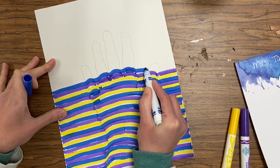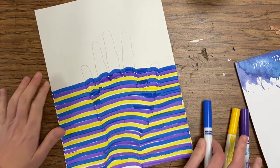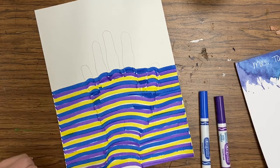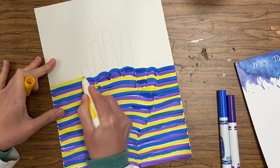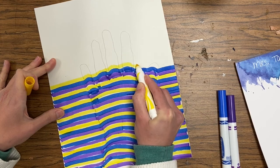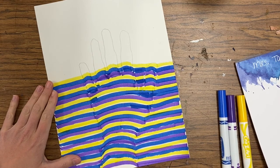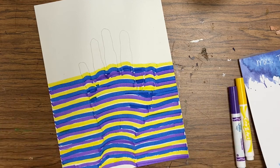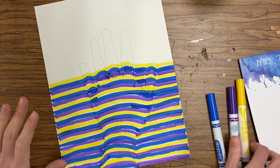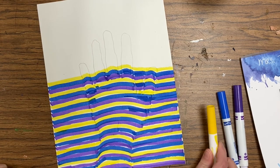I'm bumping each finger, a little bump on the thumb. All right, and you're just gonna keep going. If this gap down here is bothering you, you can go ahead and fill it in with one of your other colors. Ooh, or maybe two of our other colors. All right, so we're gonna keep going until we get to the top.